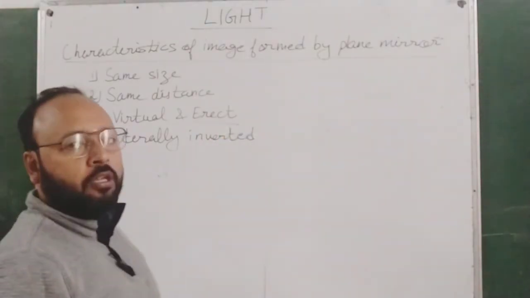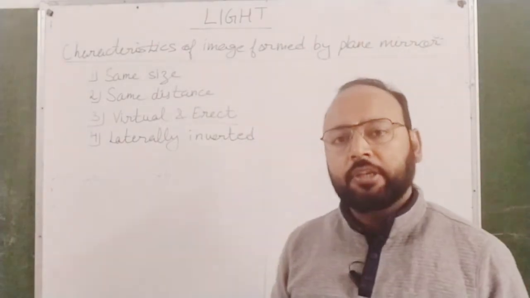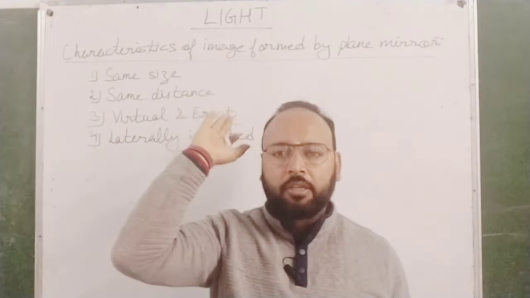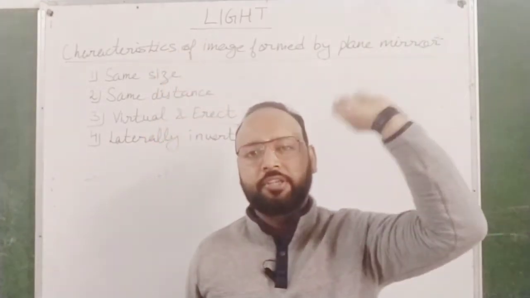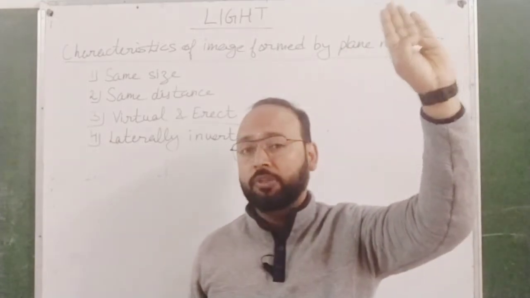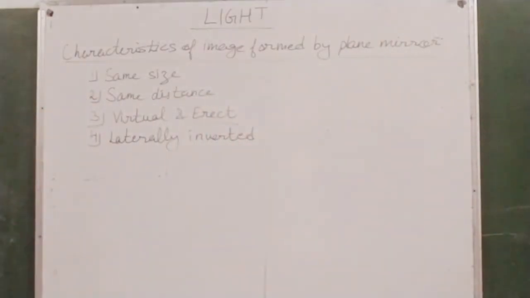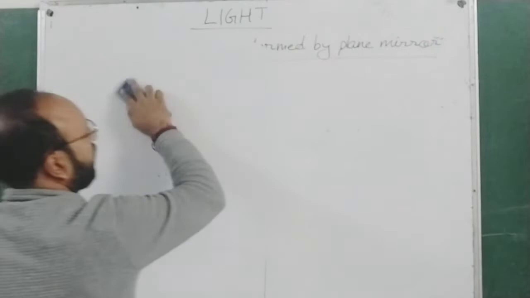Yes, we all know that plane mirror shows the lateral inversion. कि जो मेरा right hand है, I am raising my right hand, but वहाँ पे कैमरा के अंदर मुझे left hand नजर आ रहा है, right? I am raising my left hand, but वहां पे कैमरे के अंदर मुझे right नजर आ रहा है, तो laterally inverted. Okay, so these are the general characteristics of the image formed by plane mirror. Very important and simple.